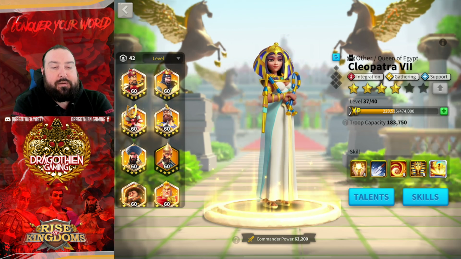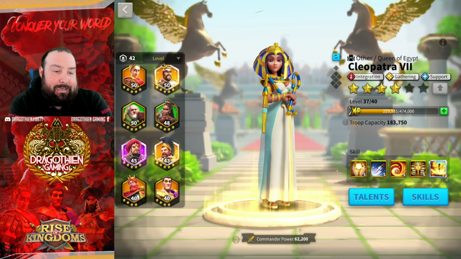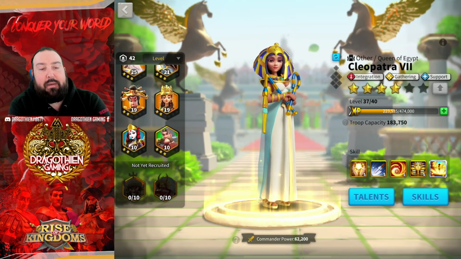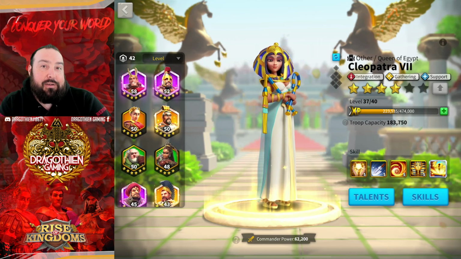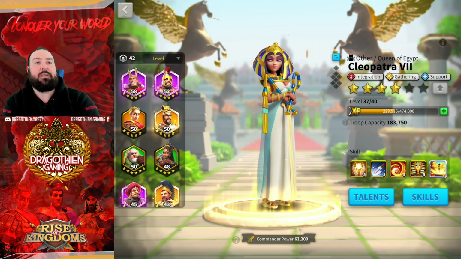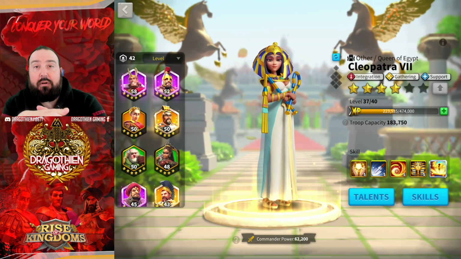That gives us 1, 2, 3, 4, 5, 6, 7, 8, 9, 10, 11, 12 legendary commanders expertise. Now, obviously, this is not a commander that you use on the battlefield every day, but I certainly use her every day as I'm gathering, because we need as many resources as possible to have available for KVK.